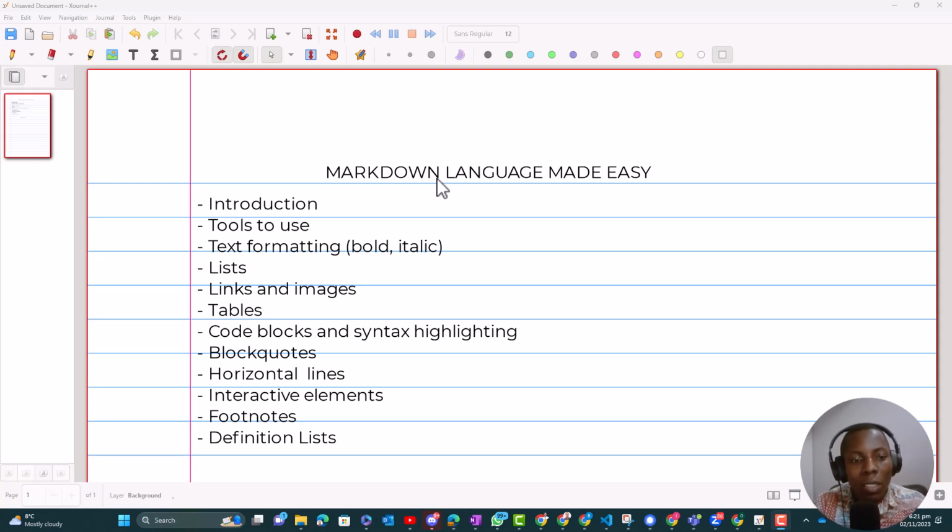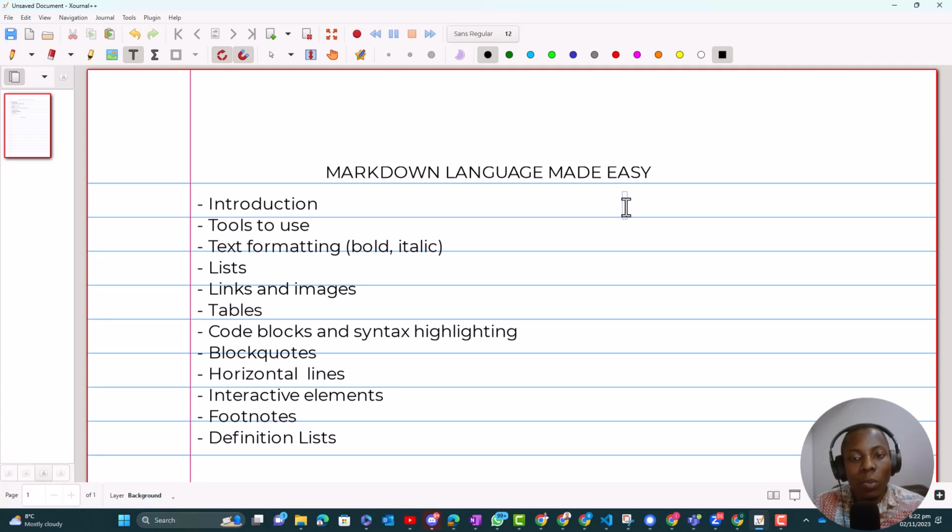But before we do that, let's look at some of the tools that you can use to create Markdown files. And when I say a Markdown file, what is it? In fact, when you come to any programming language at all, the first thing to distinguish a particular programming language from the other is the file extension of the file. So if I am to create a file right now, the difference between the different types of language that I'm using will be determined by the file type.